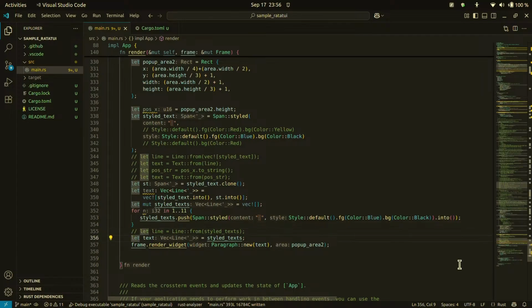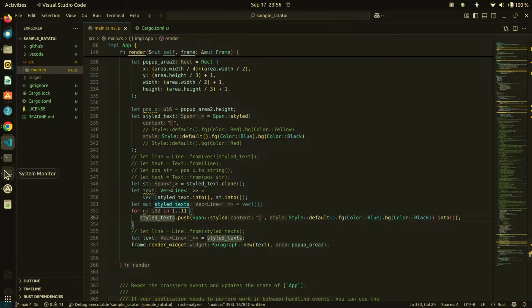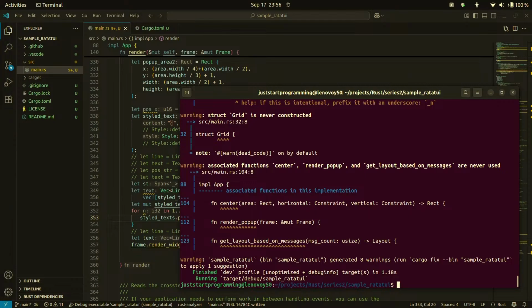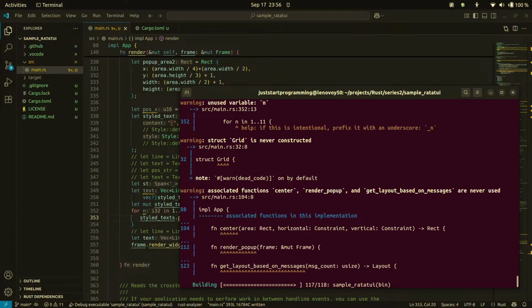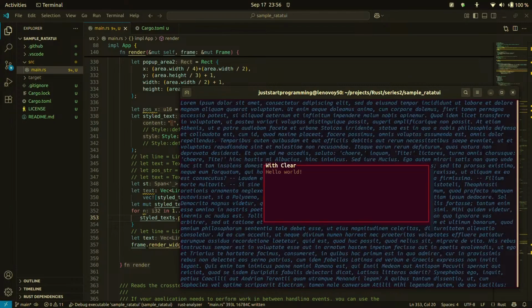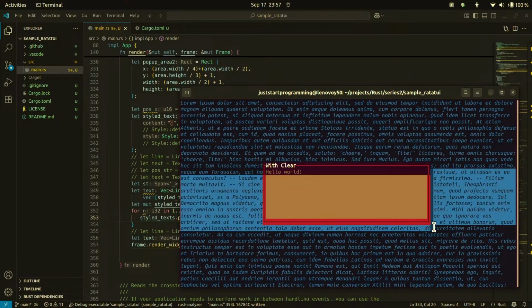Okay, now it's a line. There, success. Now we have a shadow.